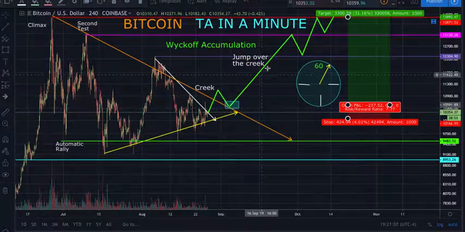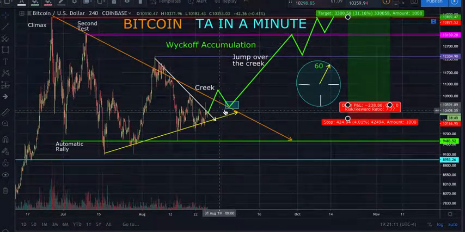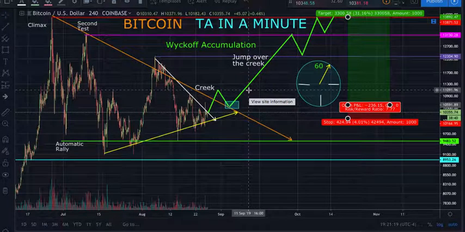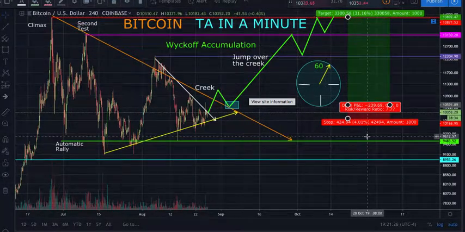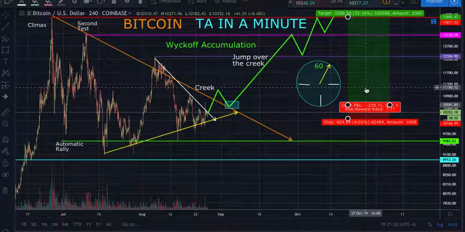That's a great scenario. Even if you took some of your profits along the way or just put in a trailing stop, that's a great trade. And there's probably going to be an equally good trade setup to the downside. We'll talk about that in another video. But assuming this is in fact Wyckoff accumulation, this at least gives you some targets. Even if the trend ends up failing and we don't make a higher high and come back down, or if we do and come back down, you'll have already locked in 31% profits.